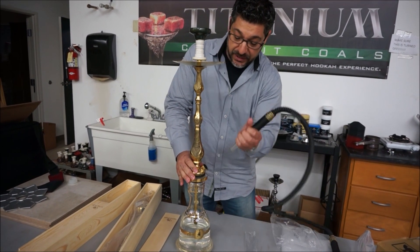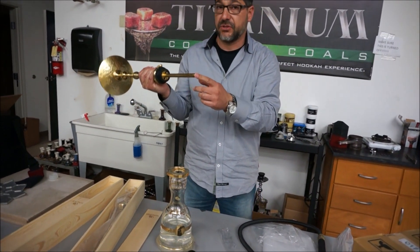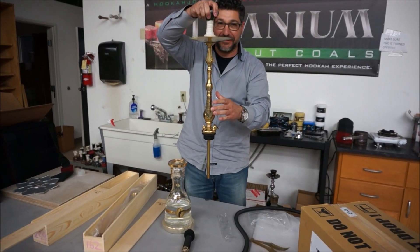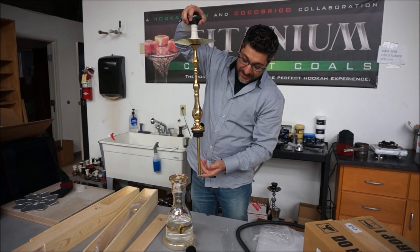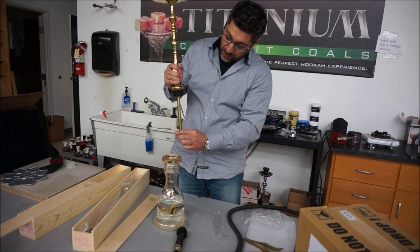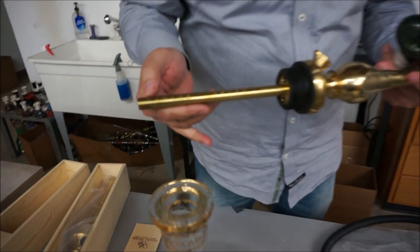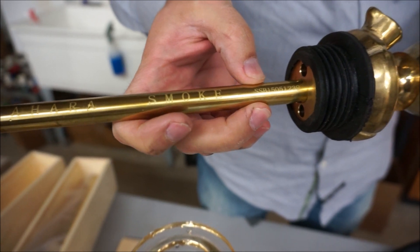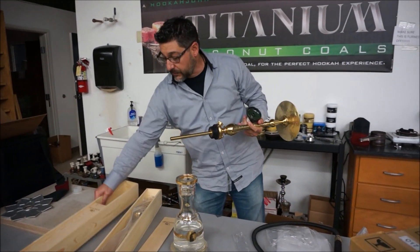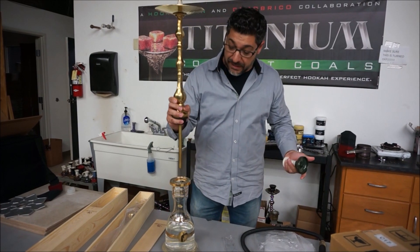It's got a draw. The down stem is pretty hefty. It's not super wide draw, but it's pretty wide - definitely not restricted, not ultra wide. They've even got their name brand engraved on it - Sahara Smoke - and it looks like a serial number: SSB I 5051239. On the box it's handwritten the 239, so it matches up with the serial number. Cool way of personalizing these as well as possibly keeping inventory straight.